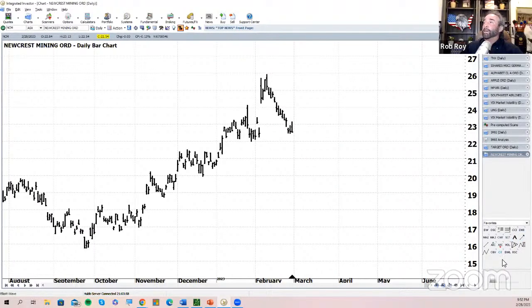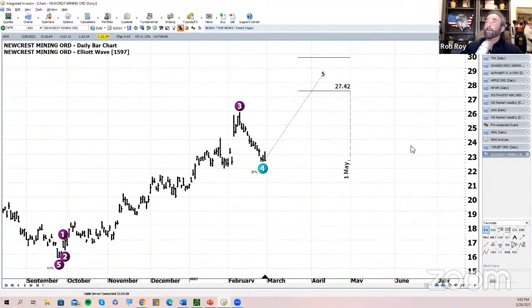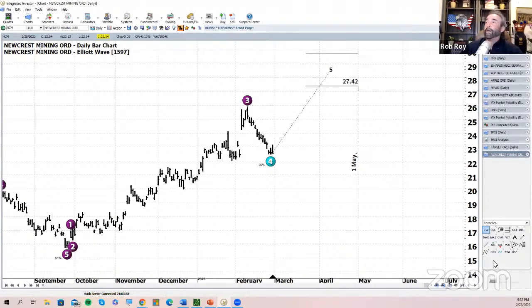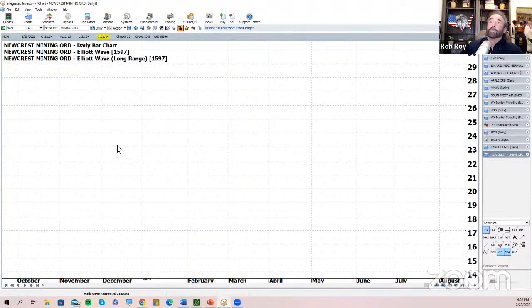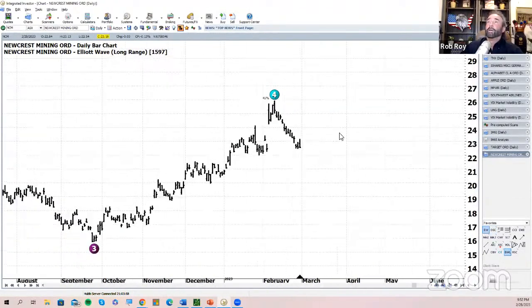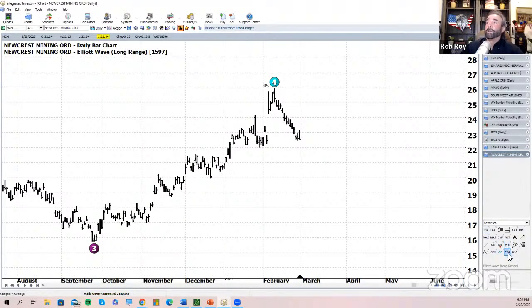We look at the Elliott wave count. So the Elliott wave long count takes longer counts into play in the algorithm. Often the charts are almost identical, but periodically you get something a little bit different. So I'm going to take that off. So there's the Elliott wave long count. And then I'll put the other one back on. So we're at what, 22.5 with a 45% extension.